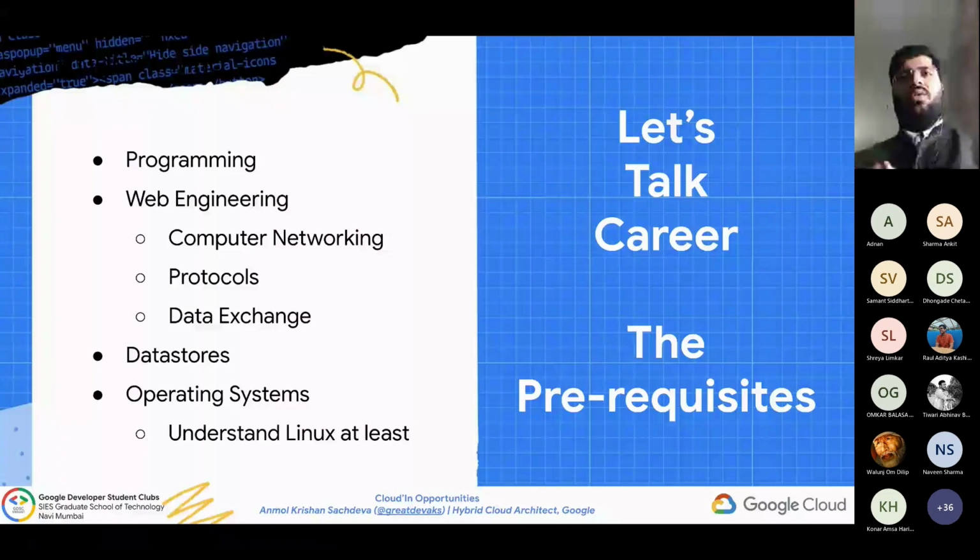Many people would say, and many companies are actually promoting cloud engineer and cloud architect roles even for freshers. From my personal experience, I can tell you that could be disastrous. So don't just ignore this. This is very serious advice.